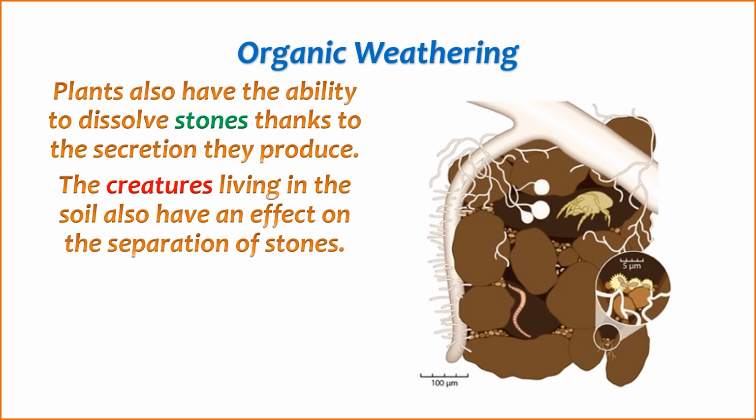Earthworms, for example, are known to burrow through soil, creating channels that facilitate the movement of water and air. Their activities also contribute to the breakdown of organic matter, releasing acids that can further enhance the chemical weathering of minerals. So, both plants and soil-dwelling organisms play essential roles in the complex processes of rock weathering, contributing to the transformation of geological features over time.